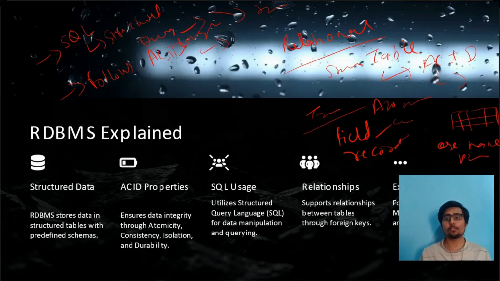The ACID property was already discussed: atomicity, consistency, isolation, durability. Isolation basically means that if some other person is doing a transaction at the same time, both transactions should be isolated from each other, because it gives you privacy. I mean, your details won't get leaked. That is how it works. One more feature of RDBMS is that it's best for structured data and computing. So these are the three features of RDBMS. Let's understand the examples.